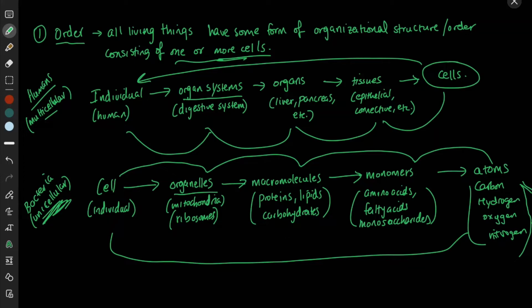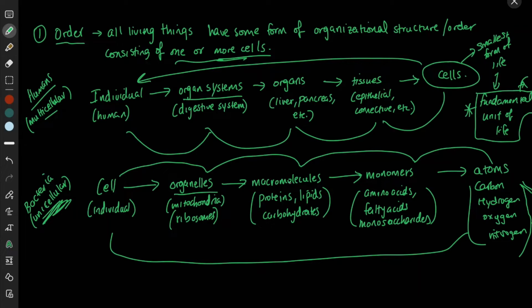So that's very important. Now, the other two things that I want to mention real quick is that the cell, right here, which is our smallest kind of, well, you can break it down smaller, obviously, as we saw here, but the cell is actually the smallest form of life. And what I mean by that is it's the fundamental unit of life. Now, that's very important because, just like monomers, if you build up the monomers, you get to macromolecules. Same thing with the cells, they are the building blocks of life. It's the fundamental unit of life.